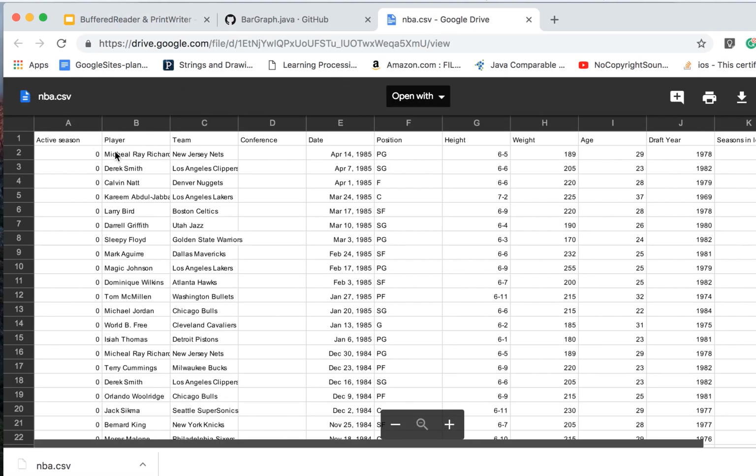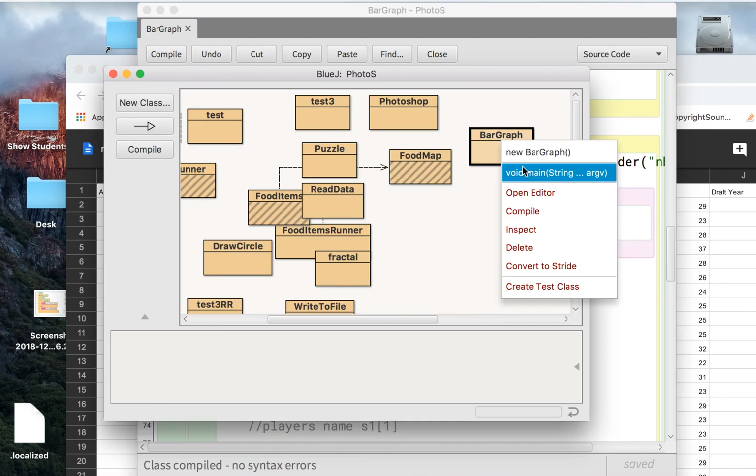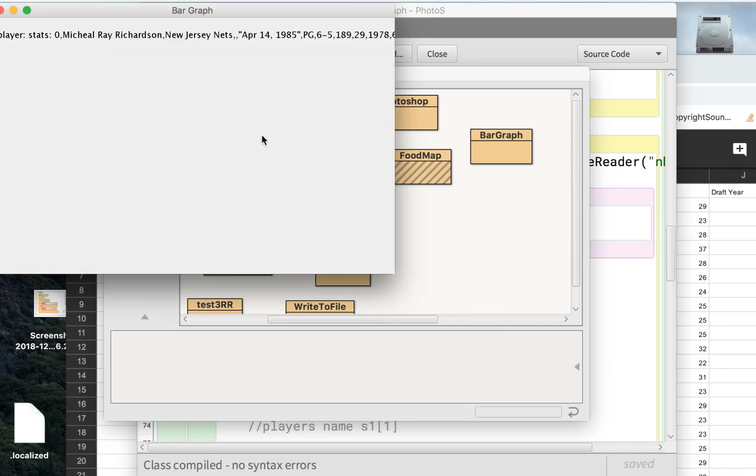And so now if I put in 1 instead, I should get Michael Ray Richards. Let's see if that does in fact work. So if I change this to 1, I should now, oh, sorry, didn't want to do that. I should now see Michael Ray Richards' name in there. Yep, there it is, right? Right there. And so on and so on.